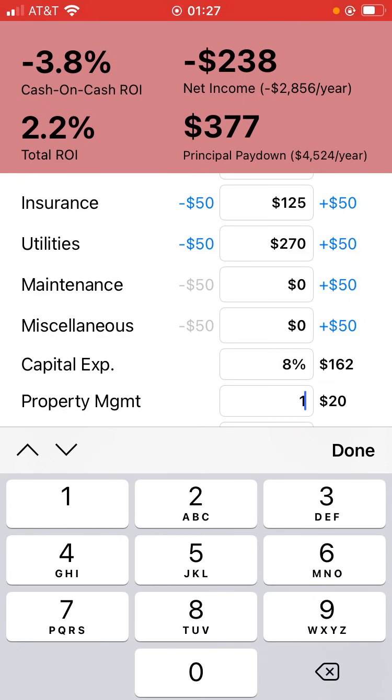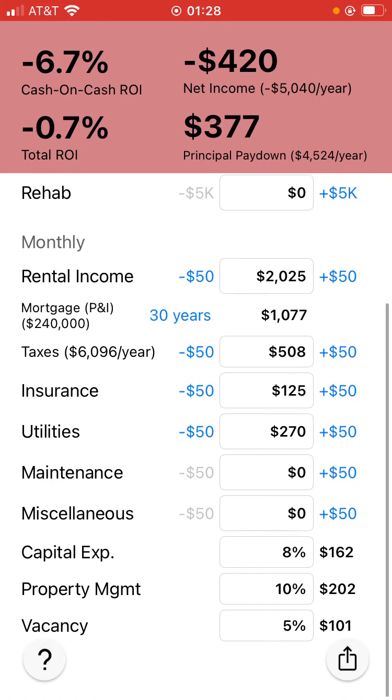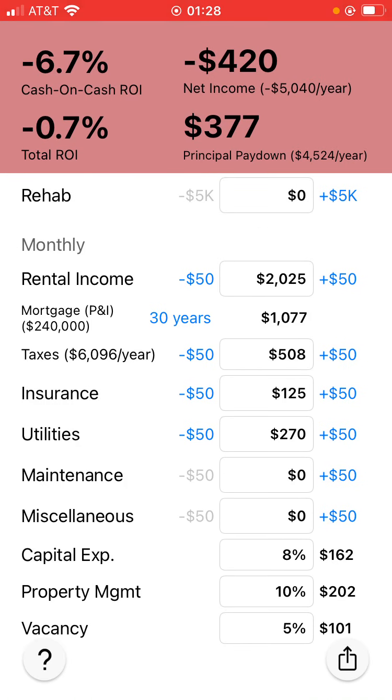Property management is typically 10%. Most states' property managers charge 10%, which is pretty cheap considering all the stuff you would have to put up with or do otherwise. But I highly recommend semi-actively managing your properties through your property manager instead of letting them just do everything. I think it's good to have a good relationship with your property manager. That way you're both working together to ensure the tenants and the property are taken good care of, and therefore it's a win-win: satisfied tenants and on-time rent payments.